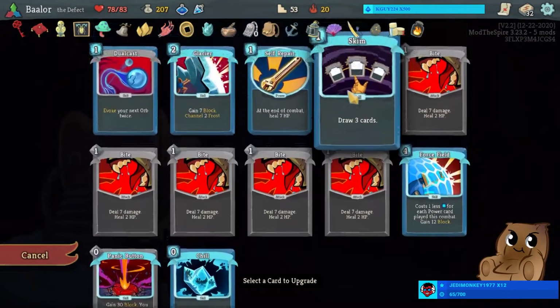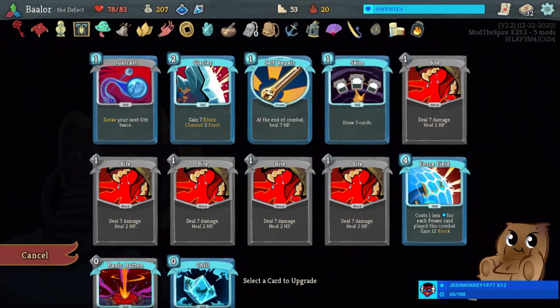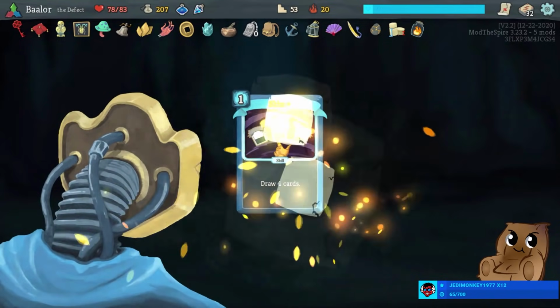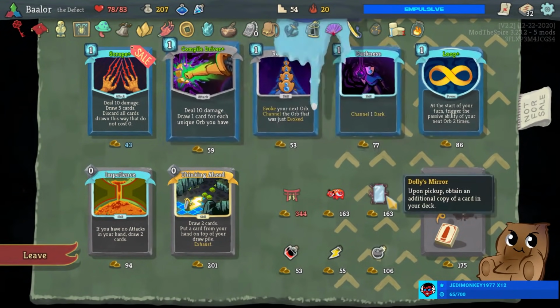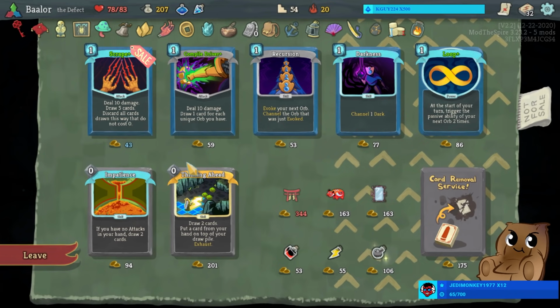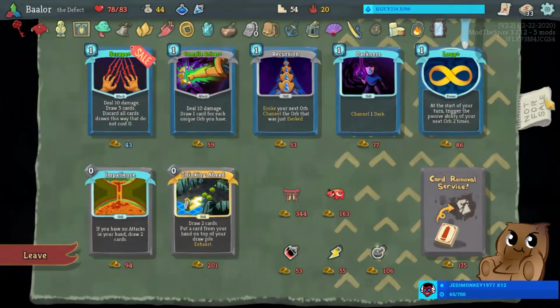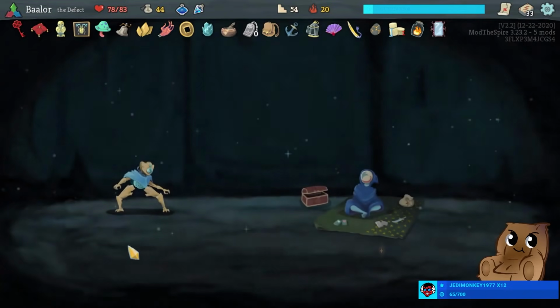Let's just keep upgrading, I think, the card draw, probably. Upgrading Force Field is reasonable. Upgrading Dual Cast is reasonable. Let's upgrade Skim. Oh! Dolly's Mirror on Defrag. Okay, that might be enough. It's about all I can realistically do. Two more points of focus is a big deal. Yeah, that's gotta be it. Has to be.